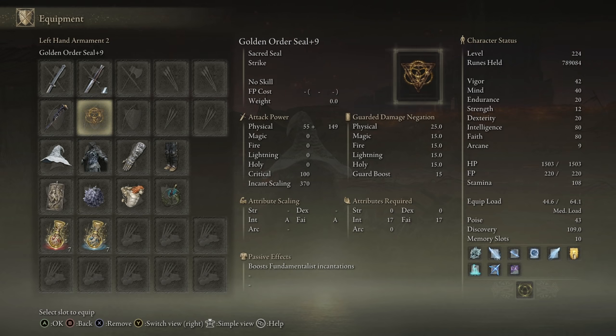Now, while there are other seals you can use, the reason we are using the Golden Order seal is just like the Prince of Death staff, it scales with intelligence and faith. And since we have 80 points into intelligence and faith, you can see that it has a massive incantation scaling of 370, and it's not even maxed out at plus 10 at the moment.